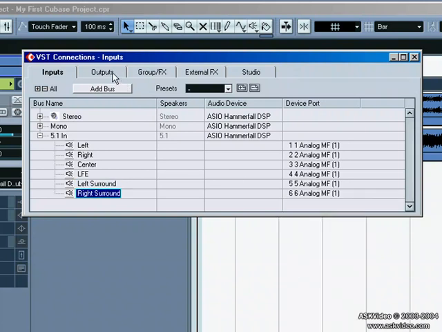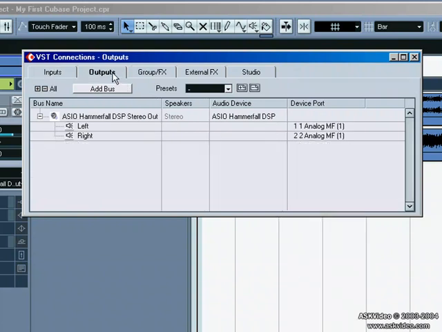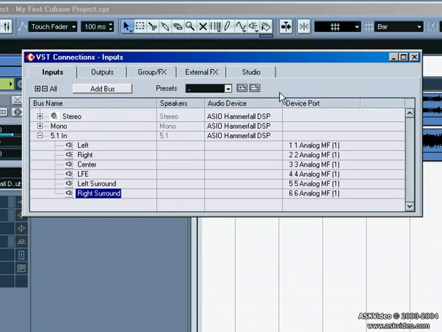All the same stuff I've just showed you with the inputs can be done with the outputs. Once you have the perfect setup, you'll probably want to store presets. The inputs and the outputs have individual preset selections. It's good not to have a whole bunch of inputs and outputs turned on and running. This uses up a small bit of processing power that can become noticeable if you have a large project running. By using presets, you can have inputs for just your drums, just guitars, vocals, etc. Only use what you need, then turn it off.